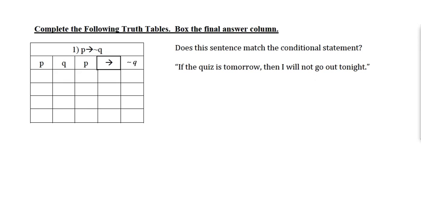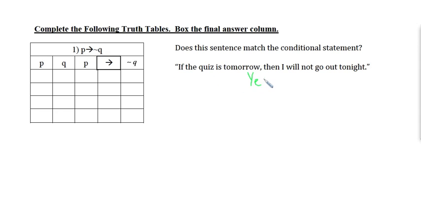All right, moving on. So we want to complete some of these truth tables just for some extra practice and box the final answer column. First off, let's just do a little review. Does this sentence match the conditional statement? If the quiz is tomorrow, then I will not go out tonight. So if P, then not Q.